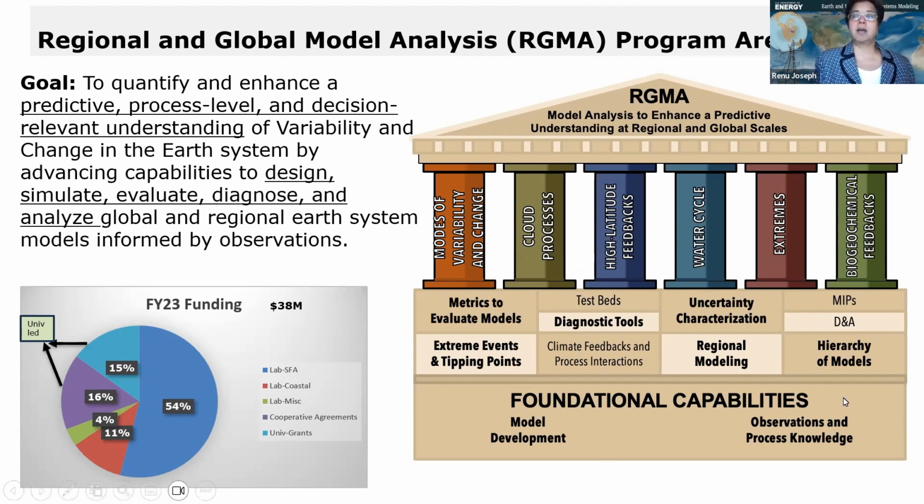When you look at this symbolic representation of RGMA, you do see that there are 6 pillars, which are the 6 science themes. And this is something that almost everyone can relate to, which is that those are different ways of looking at the Earth system so that you can analyze and understand the Earth system as a whole. Earlier in my presentation, I mentioned there were large projects or SFAs. There are SFAs that link to each one of these topics, or maybe there might be 2 activities that map into one topic, like extremes. And I'll quickly go through those examples.